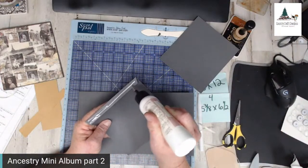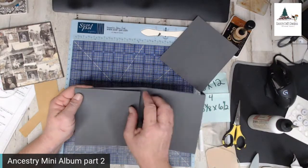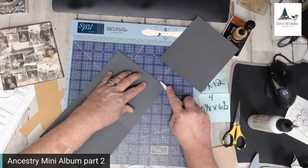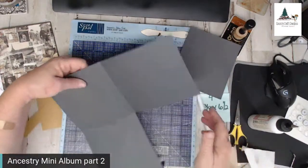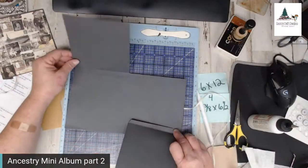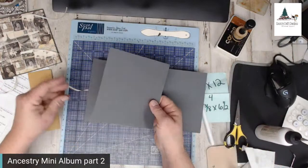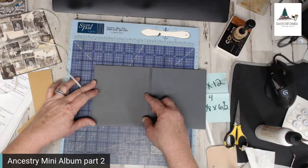Remember when adhering the flaps, these are your 5 3/8, adhere it to this outside edge. You need that space in the center. Because they'll hit. Now I did mine to go all up. I mean, you could have one come up, one come down. You definitely can change the orientation of your flaps. Now this needs to go to the outside edge near that score line where we've scored it.